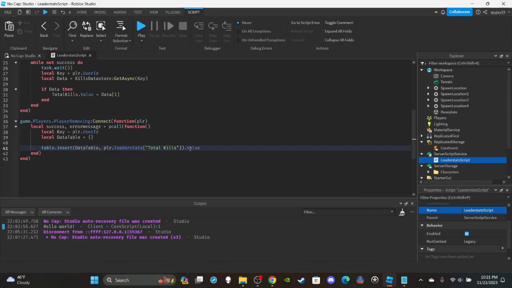And then, oh yeah, I forgot to, wait, I'm so confused. What is going on? table.insert player.leaderstats.Value. What is the issue? I'm so confused.